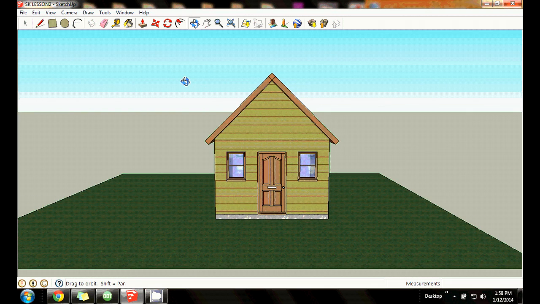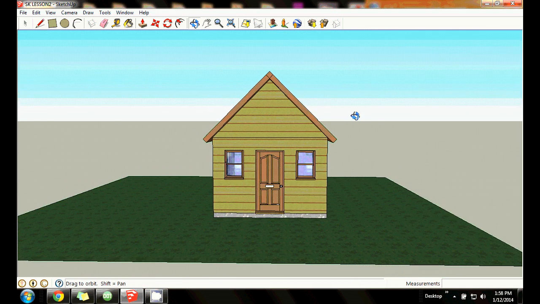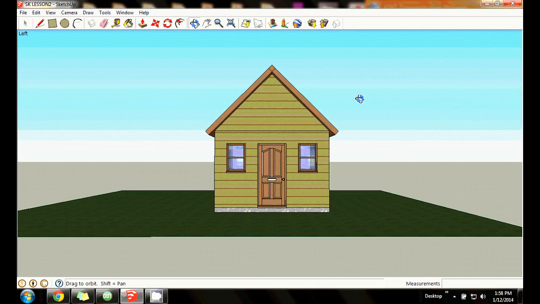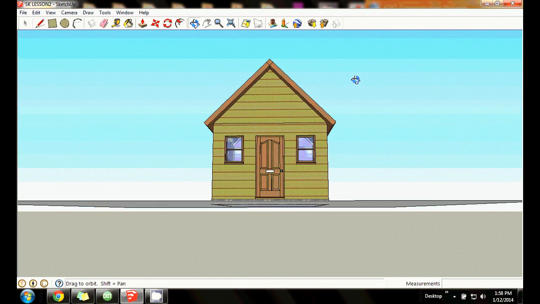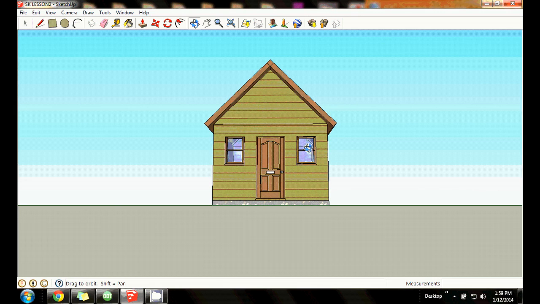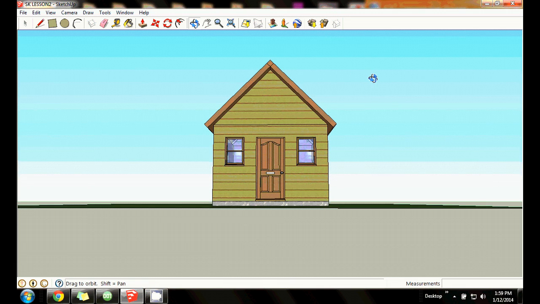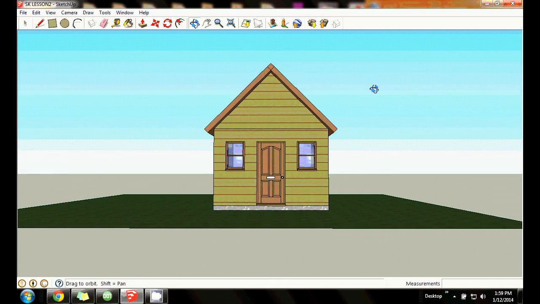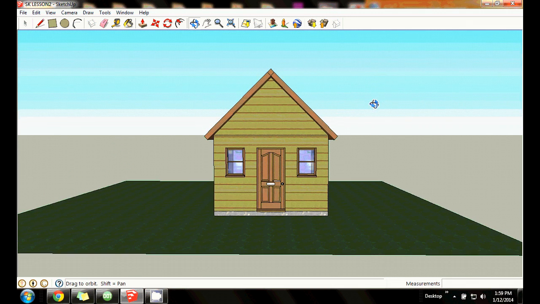Alright, I'm going to show you how to make a roof component the easy way. First, using your rotating tool, go to the front of the house. Now, this is just kind of a trick here. Look through the windows, you can see the line of the back wall. See the line back in there through that window? I'm just going to use that kind of as a guide point. I'm going to rotate this down until that line is about even with this front line. My reason for doing that is I only want to select the roof. I don't want to select anything else. So rotate it to that line.